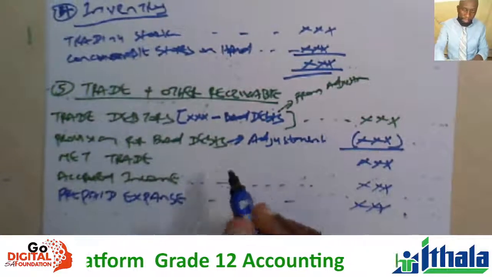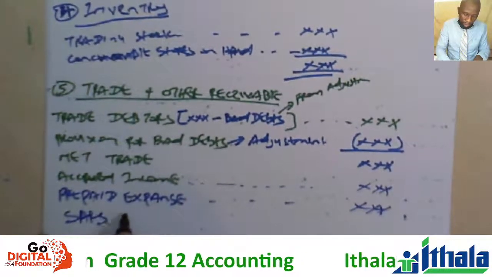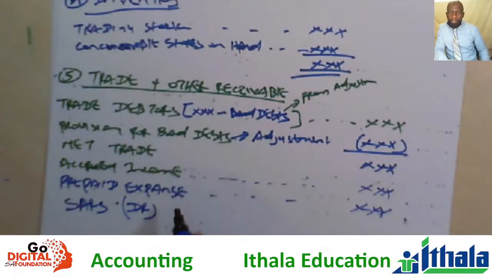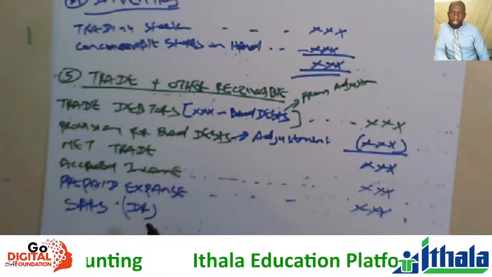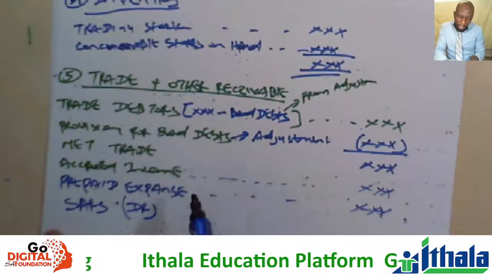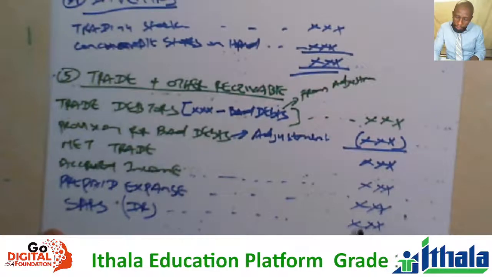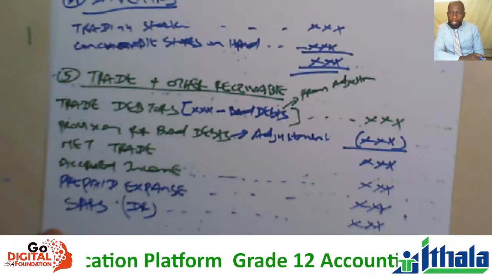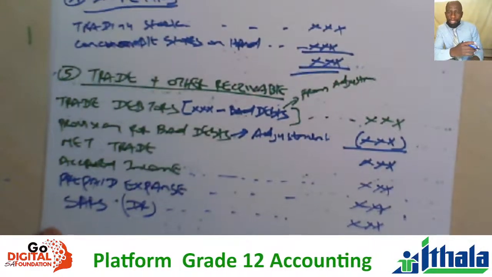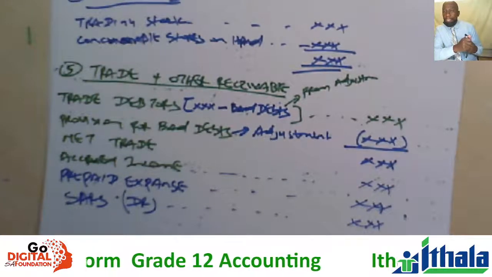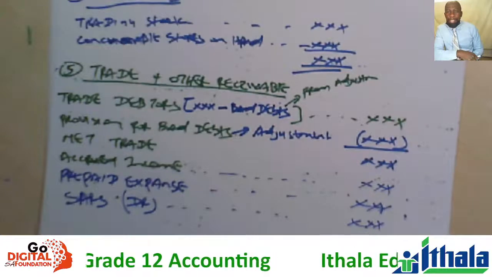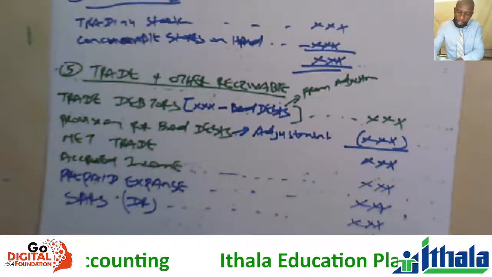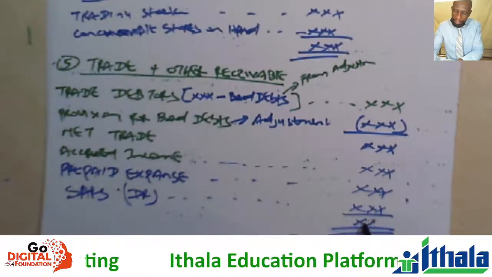So you add here. You also add here. Sometimes you can have a SARS debit. Remember, SARS is normally a liability. But you may have overpaid tax, or someone claims from SARS, so SARS owes you this time around. So it becomes an asset in that way. Let's say you were owing SARS 23,000 but the provisional payment was 29,000. Which means SARS is owing you 6,000 from the balance sheet. Here, SARS income tax provisional payment: let's say you paid 29,000, but on the taxation adjustment the tax is 23,000. So it's the difference between the two. So if there's any SARS debit, it becomes an asset in this case. But normally SARS is a liability.